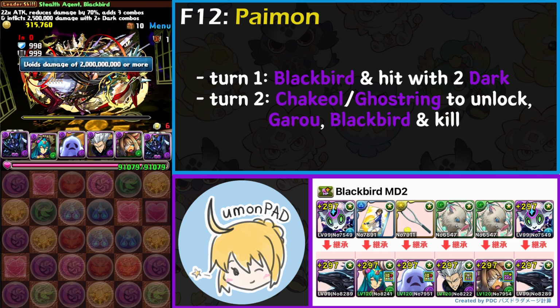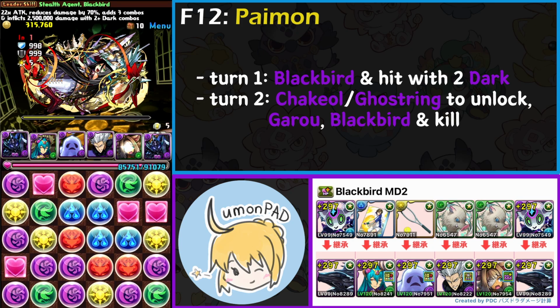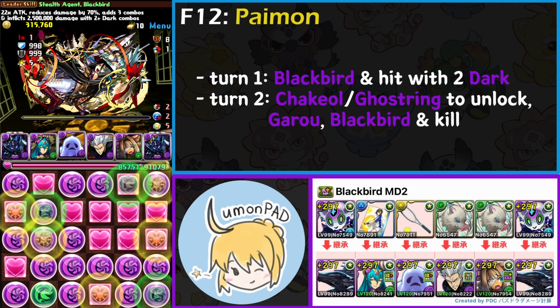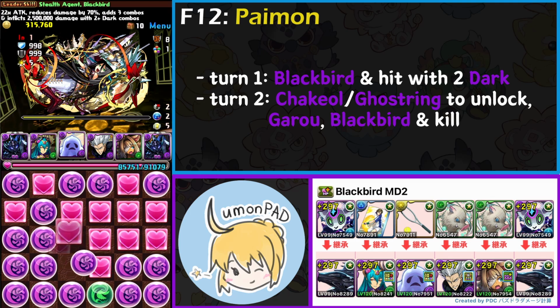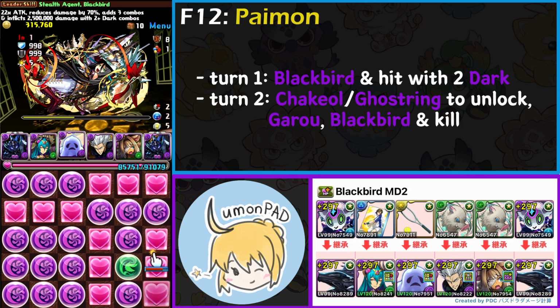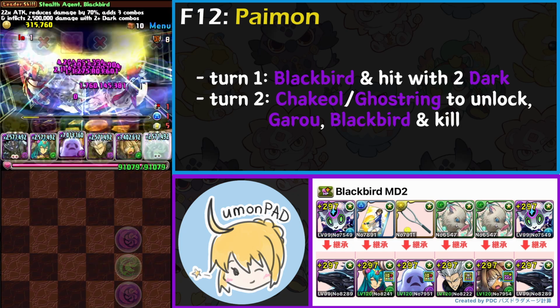And then on the turn where you have to deal with the below 50% moveset, it puts up a VDP shield and then it locks and does a grab, right? Use Ghostring and then go for the kill. If you don't, you're probably going to have to deal with some annoying poison stuff, which is not fun, especially because you don't have full poison resist. So just make sure to save the orbs in 2-tap. You can actually use Garou as well.